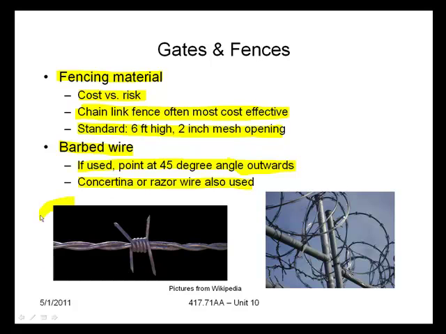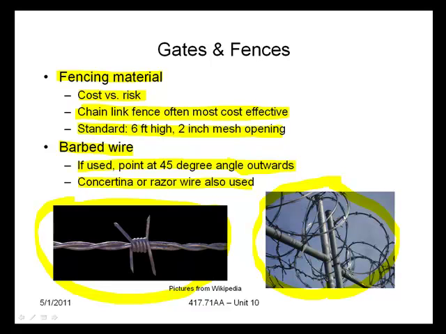What we see here in this picture is an example of barbed wire up close, and in here is an example of razor wire, and I believe that the distinction between concertina wire and razor wire is concertina refers to the fact that the wiring is rolled up and can be stretched out in rolls. It got that name during the First World War, which was the first major war where barbed wire met major use.